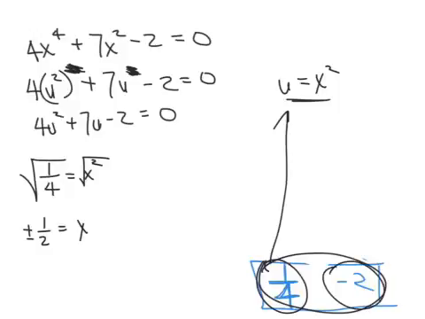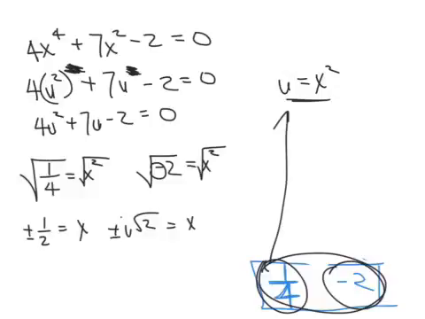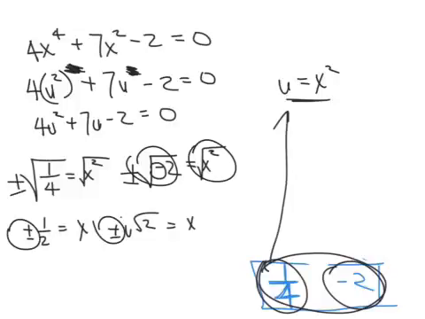Do the same thing with a negative 2. So we're going to put a negative 2 in for u. Square root, square root. So x equals, remember, if you have a negative in there, you pull an i out, and you can't take the square root of x, or of 2. So that's what you end up with. So this is going to be a plus or minus 2. Whenever you take the square root of both sides like that, you end up with a plus or minus, just like we got here and like we got there.